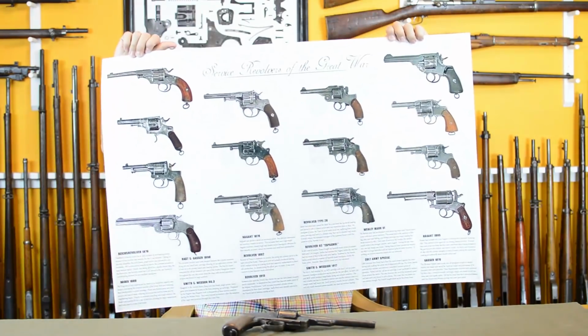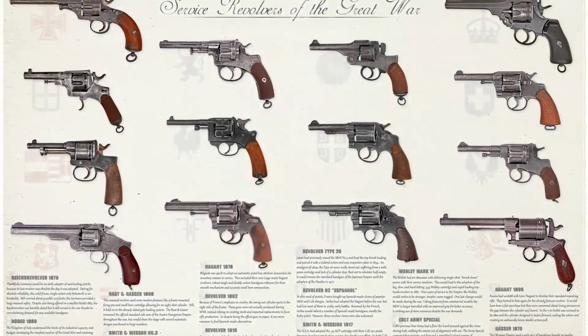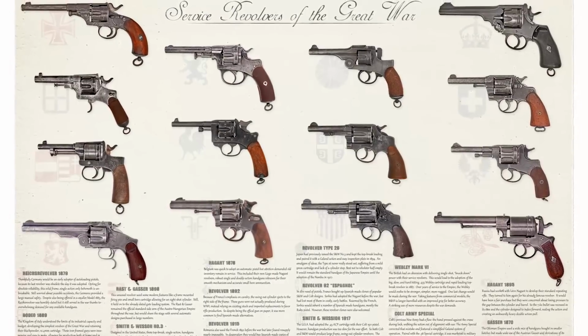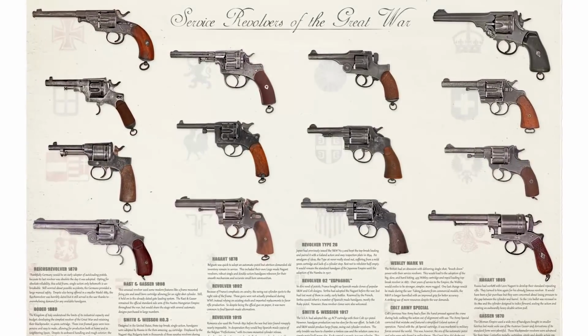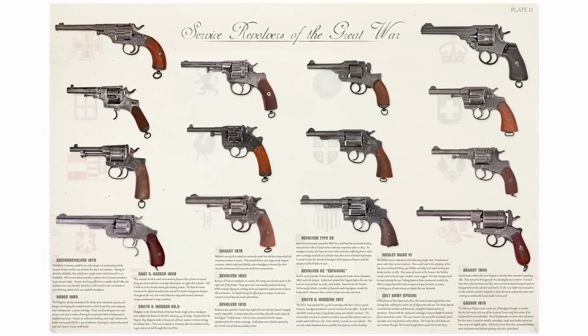So anyway, if you want to decorate your walls, let's look, because this is this year's poster. It's going to focus on the Revolver. I'm actually in a bit of a rush this week, so I haven't had a chance to dry mount this one yet to make it easier to show you, but that's okay, I can show you images. And if you look at those images, you're going to see that we are now, like I said, doing the Revolvers of the Great War for you to display on your wall. This is going to be part of an overall poster series. It's going to track along with the show.